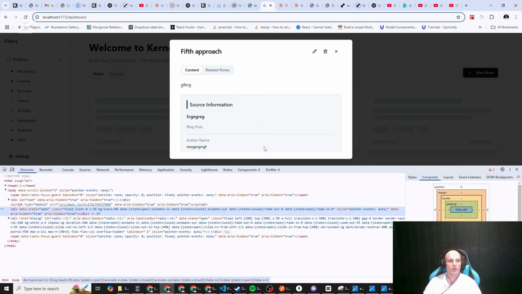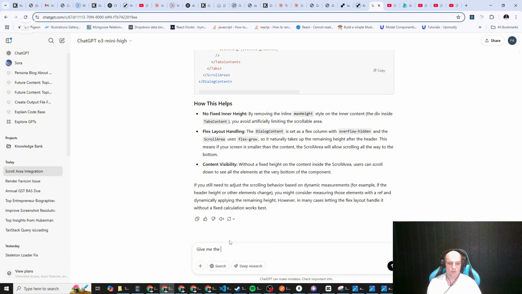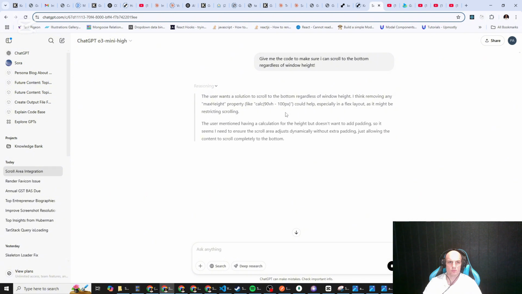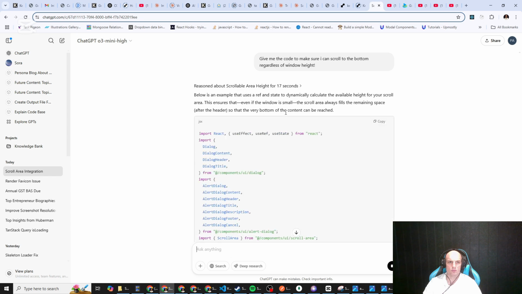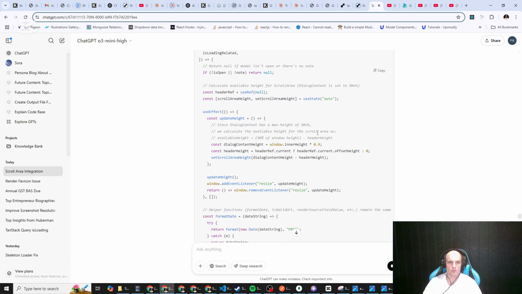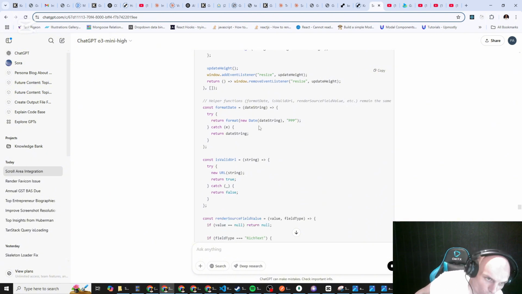Still haven't done it right, so gosh, just give me the code. This seems way too convoluted to do.